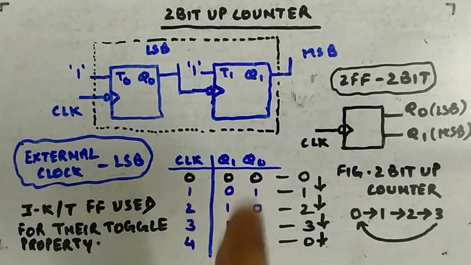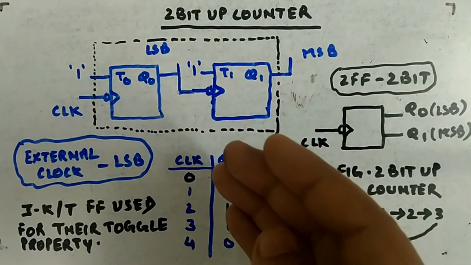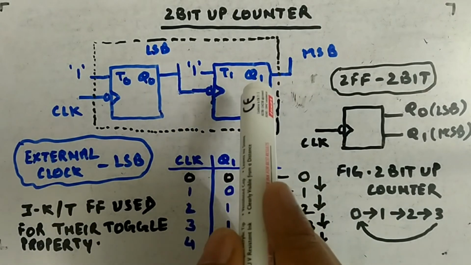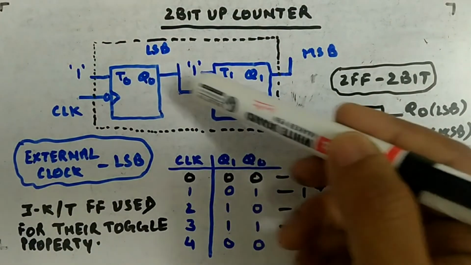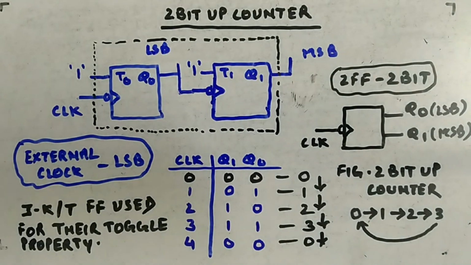Imagine this is edge triggered, so it will only work when there is a transition. It will not respond to whether it is in 0 state or 1 state. So 1 to 0 it became, then only this one reflected its output and became 1. Then the third clock pulse will come. This will change its state from 0 to 1 at the negative edge of the clock. Since it is changing from 0 to 1, the next one will not change its state, so it stays 1. And then the fourth clock pulse will come. This will change again because of the negative edge of the clock, now from 1 to 0. This line is changing from 1 to 0, and this will also change from 1 to 0.